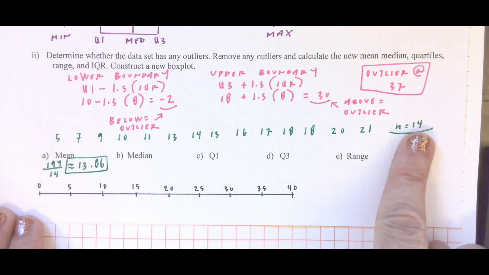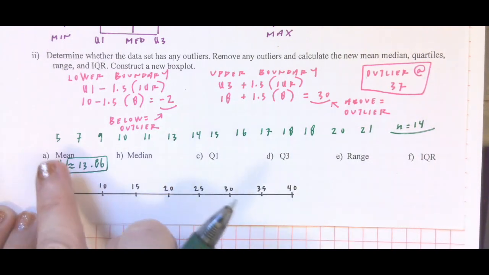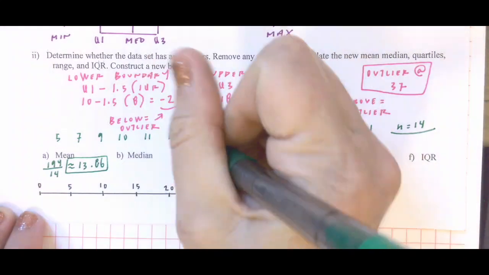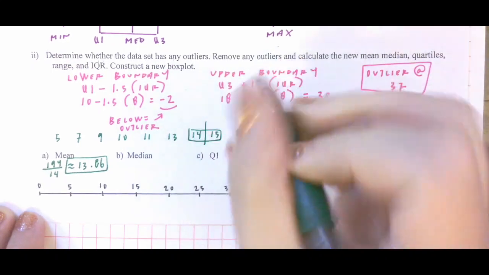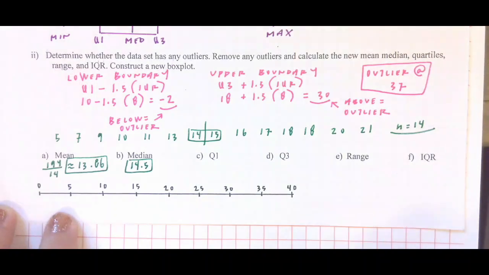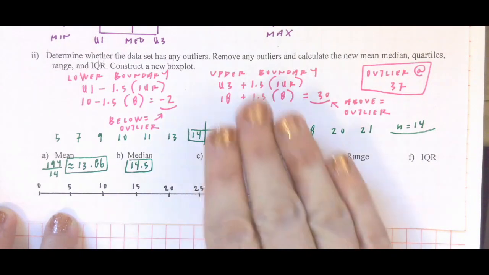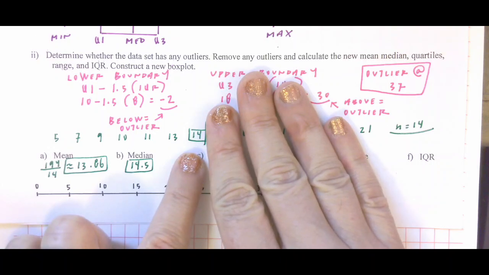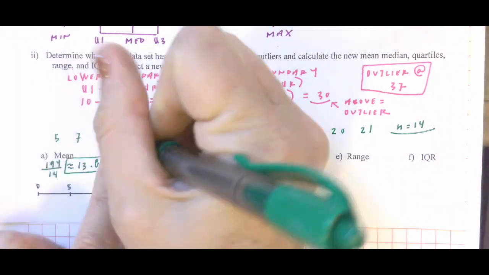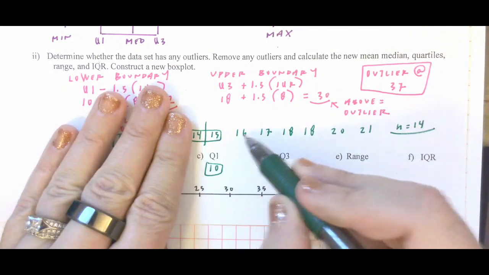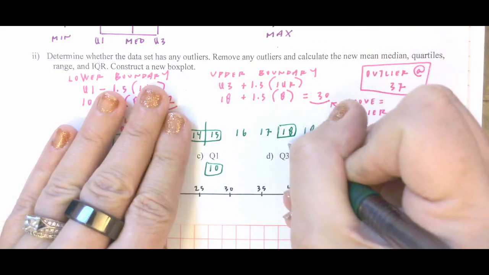My median, right, take the 14, add 1, divide by 2. So 15 divided by 2 is 7.5. So I'm looking for the average of what's in the 7th and 8th positions. 1, 2, 3, 4, 5, 6, 7. Here's 8. So my median must be 14.5. Okay, then looking at the Q1, so I go to that line. I have 7 data points here. So I add 1, divide by 2. 4th position is a 10. Do the same thing to the right. 4th position is an 18.